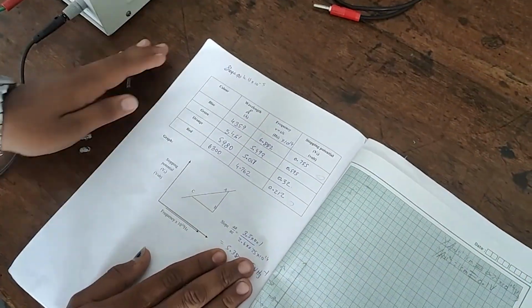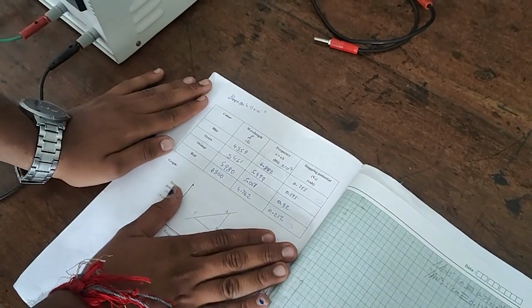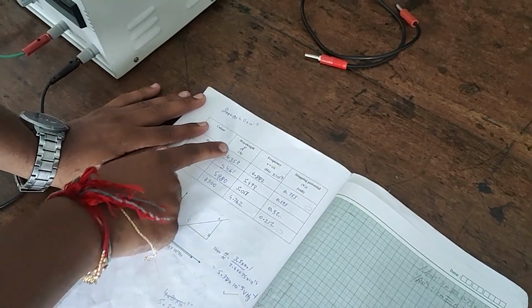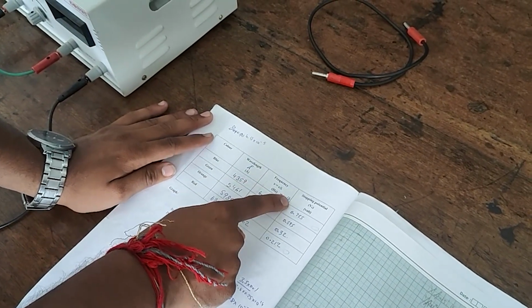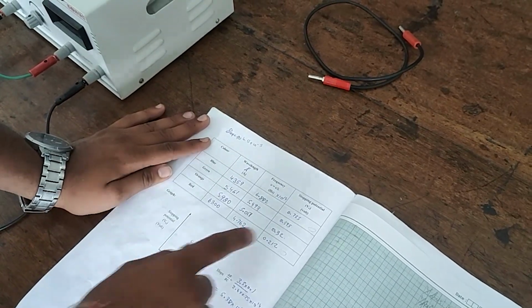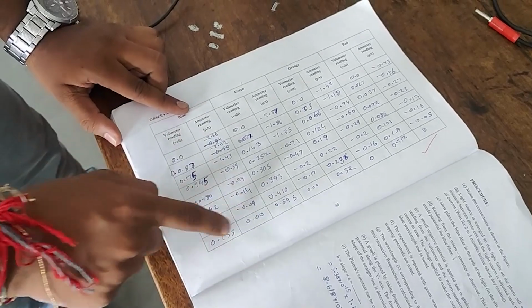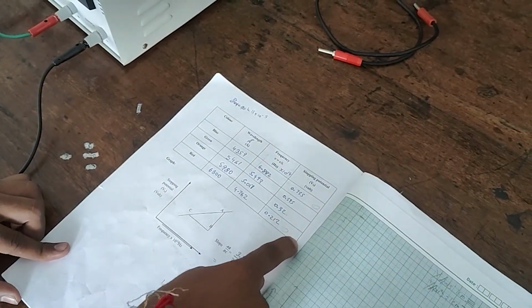Now in order to calculate the Planck's constant graphically, we need to find the frequency of the corresponding color and the stopping potential. So the wavelength of the colors will be given. We know the frequency is nothing but speed of light over the particular lambda. We find the frequency, and our stopping potential is basically from our previous table where our ammeter reading is 0. So in this case it's like 0.755, 0.595 and so on.